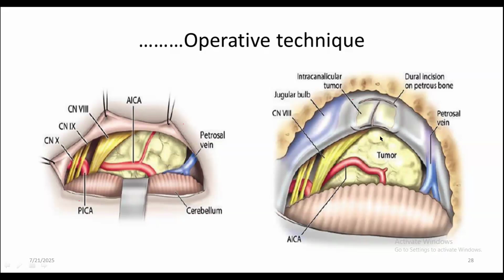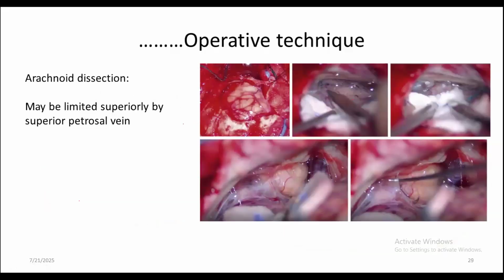So at this stage, the tumor work can begin, and this is where CUSA, if it is available, can be employed in order to commence the internal tumor debulking. So this is a microscopic view of the arachnoid stage of the dissection, where we can see the micro scissors and the dissection of the arachnoid exposing the tumor.